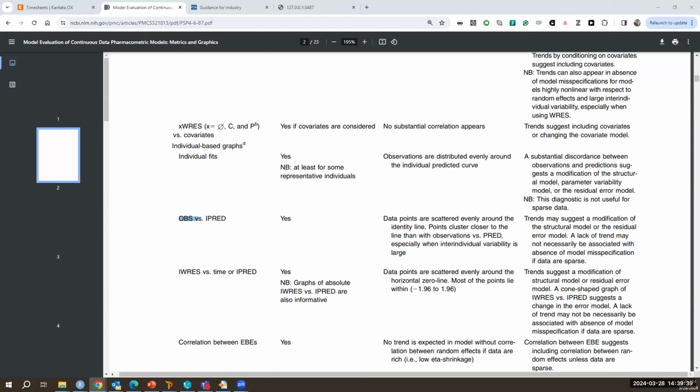Sometimes we use external validation when we bring in, say, pediatric data, etc. But I would say it's rare. One recent example where I've used external validation is for the Mircera approval.